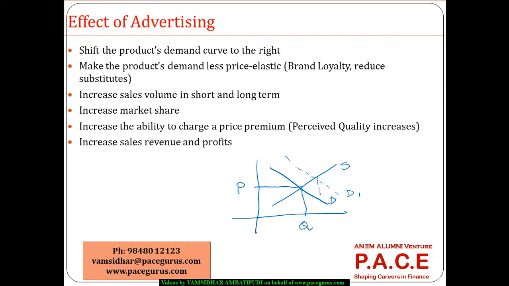And at the same time, now with this, I could see that more quantity is expected to be sold, and people don't even mind paying a slightly higher price, because they start developing some kind of brand loyalty. And because of that advertising, the recollectability of that particular product actually increases, which means whatever the substitutes for it are, people may not recollect the substitutes.